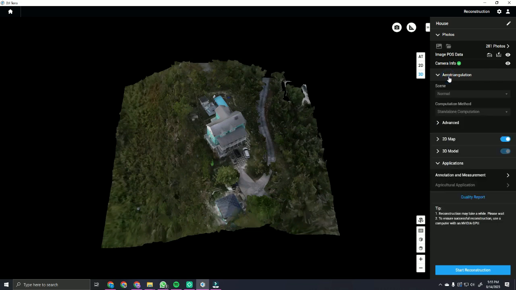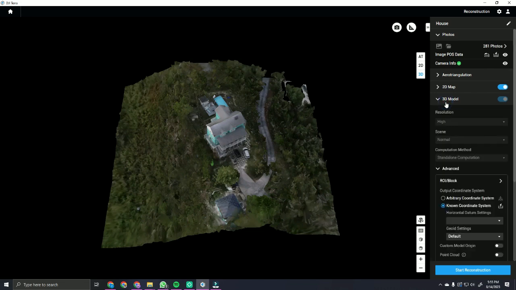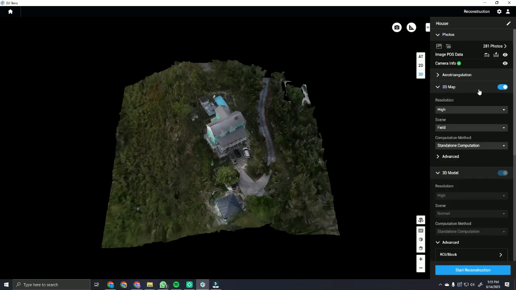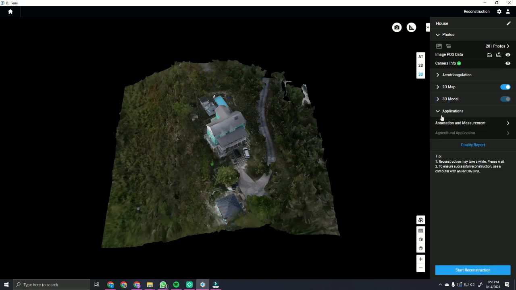But if we are going to start over again and do the processing from the beginning, we'd start with the aerial triangulation, or the AT, and we'd go ahead and process the model. In this specific one, we used a DJI Phantom, and with this, we wanted to produce 2D maps and 3D model outputs. So the first thing we want to do is do the aerial triangulation, and if you have ground control points, input them there prior to doing the exports.